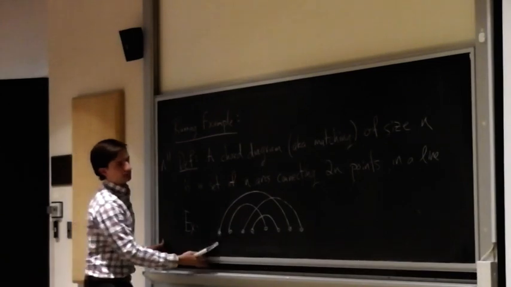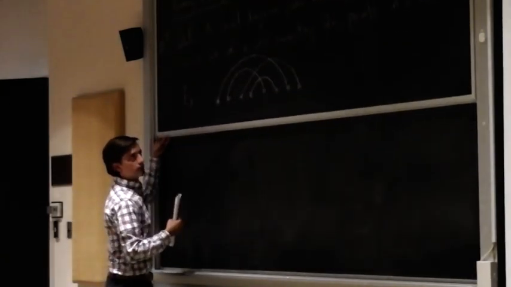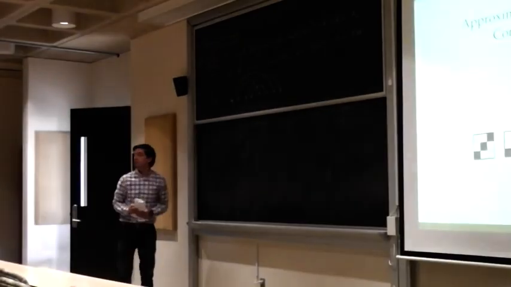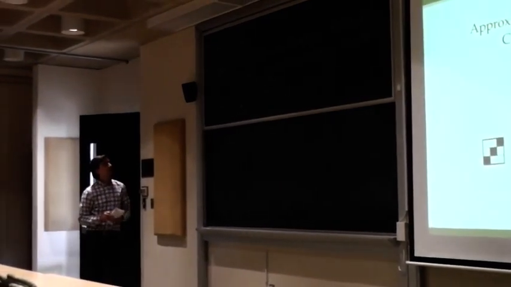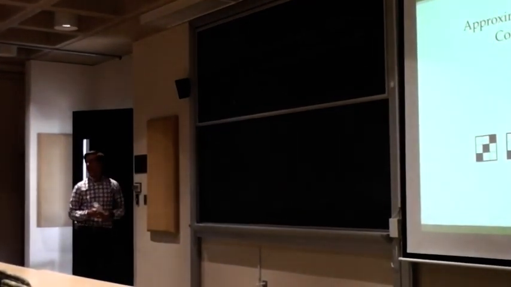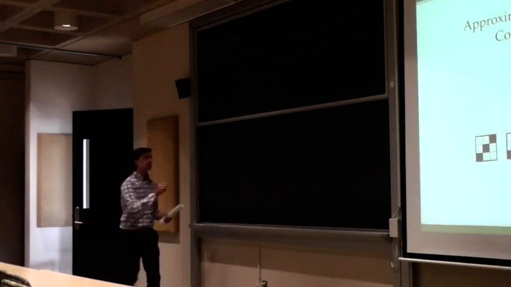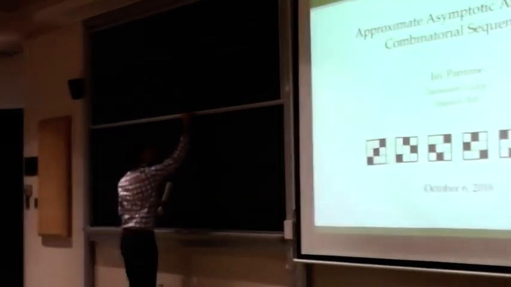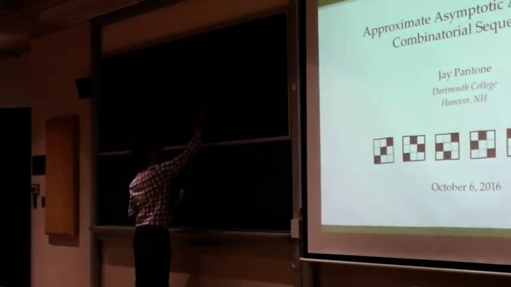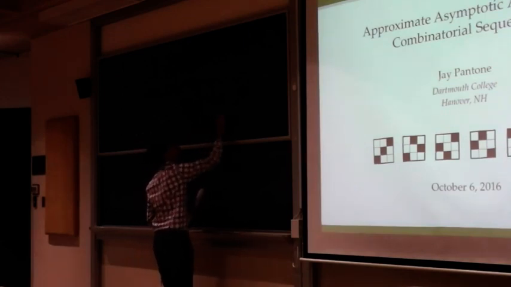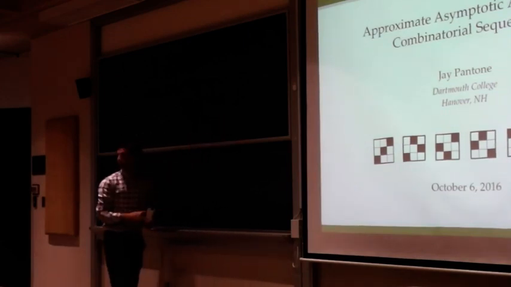What I want to look at is... So you have to link the first half to the second half, or? No, that's just how this one turned out. Yeah, there can be any pair. So for example, the 3 chord diagrams on 2 arcs are this one, that one, and that one.